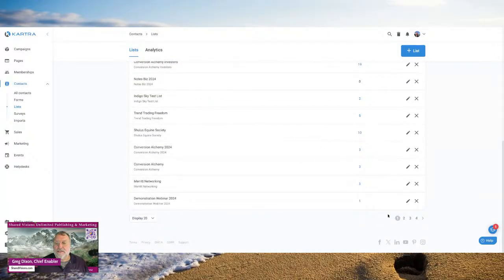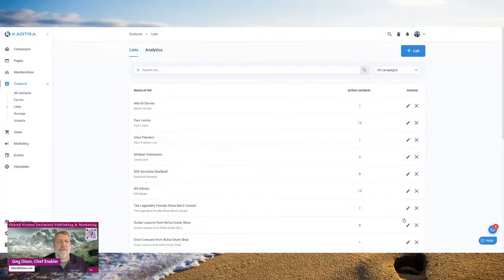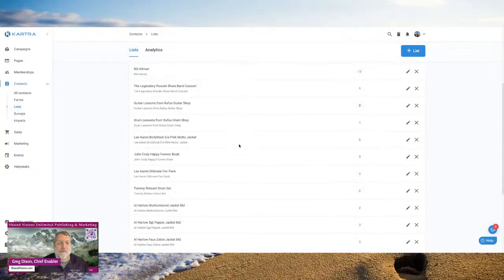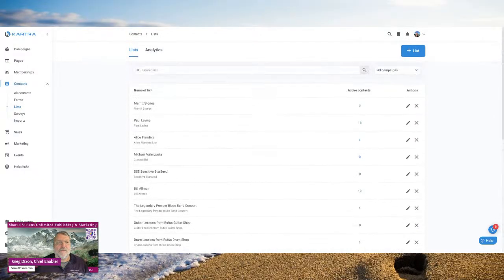These are relatively small, but I've got a few that are pretty big, probably in the hundreds, 100 or 200 people, and those are mostly incidental. They're there because of people interacting with various things I've offered over the years, and they got into the list. So I'm going to, let's see here.